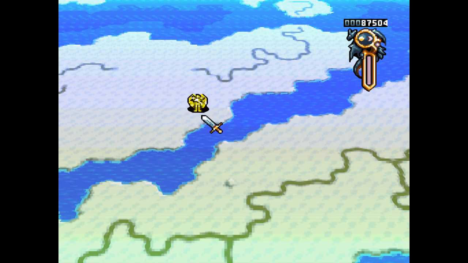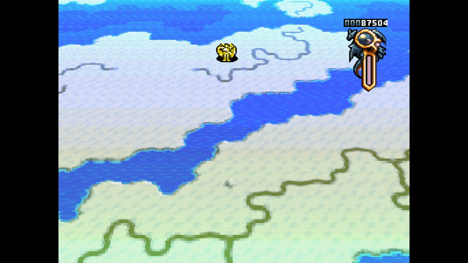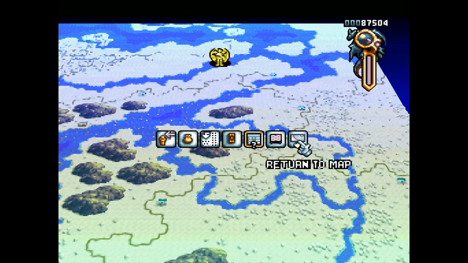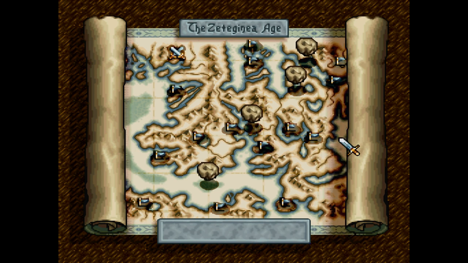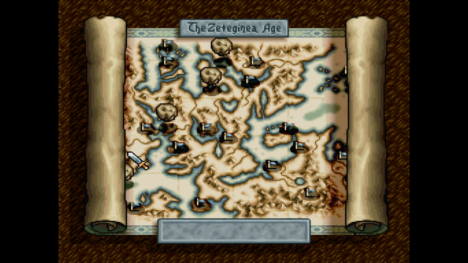Can't blame me if I give up here. There should be something somewhere around here according to my map, but that's fine. We don't need it anyway, so don't worry about it. Alright, well let's get out of here. I probably missed a couple treasures. The next map is Zetagenia, which is the capital in which the Empress lives and rules from. So the capital of the Highlands, the capital of the Empire, I believe. Not the capital of Zenobia, which was back here. Was it? Well, maybe the slums used to be nicer, but I think it was back that direction.